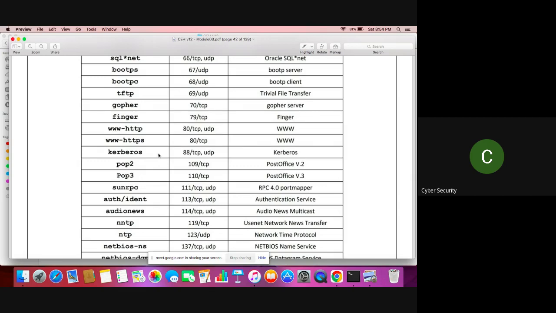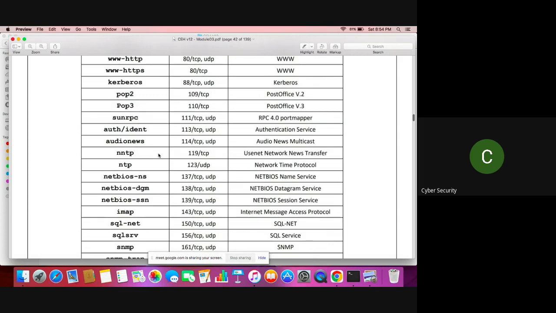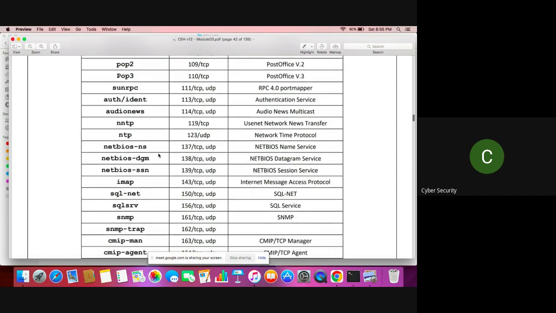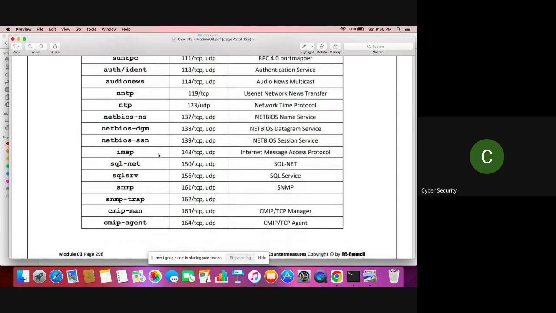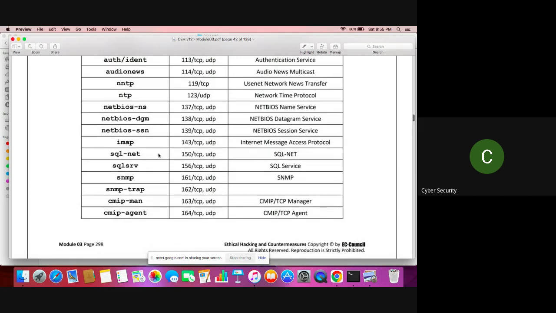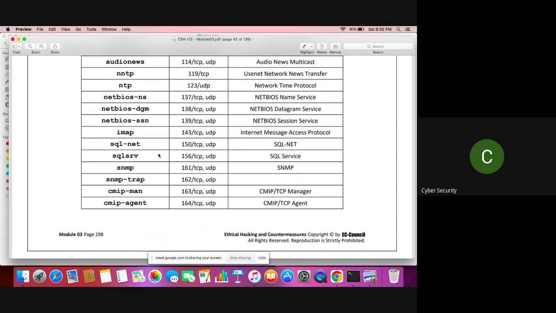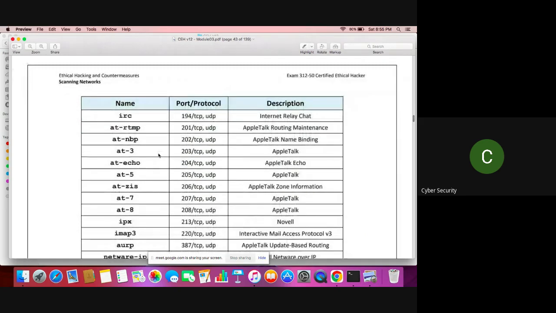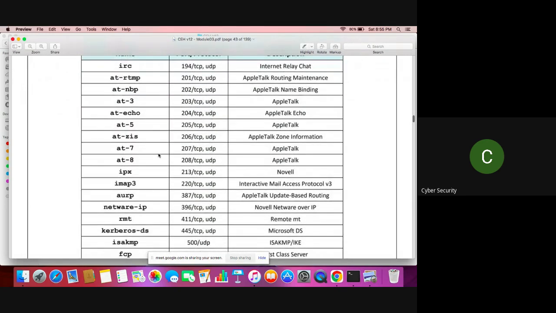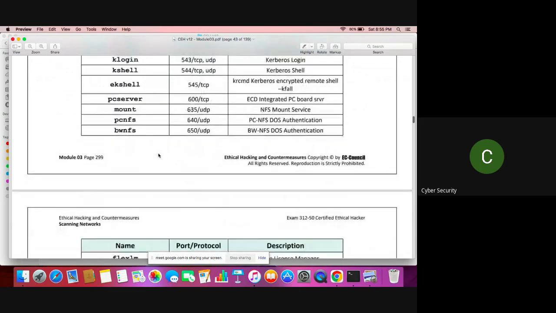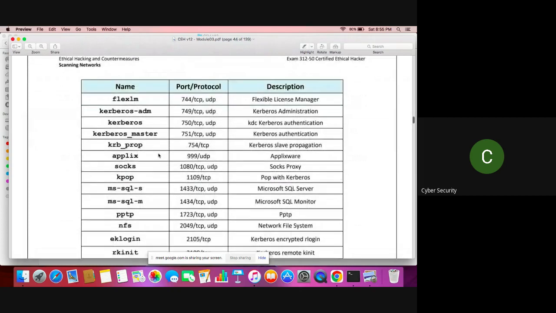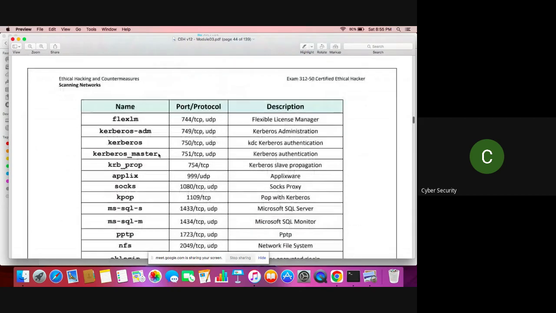Then Kerberos 88, POP2, Post Office Protocol, Network Time Protocol 123, Network News Protocol 119, NetBIOS, IMAP, SQL Server, SQLNet, Simple Network Management Protocol 161, SNMP Trap, CMIP Agent, Internet Relay Chat 194. That's so many.